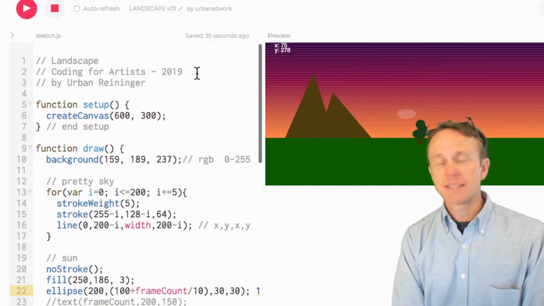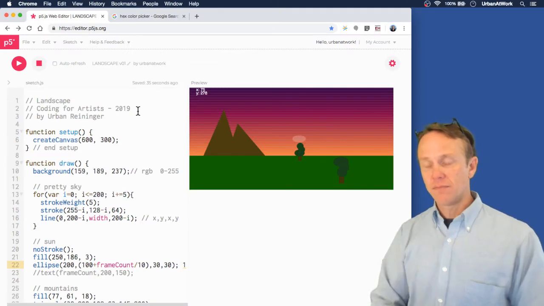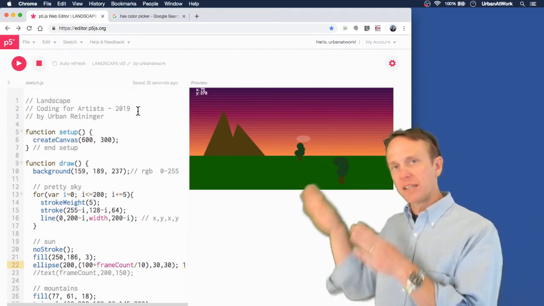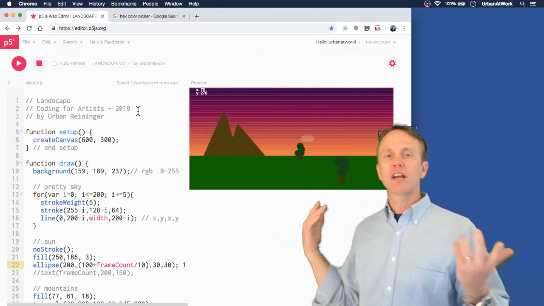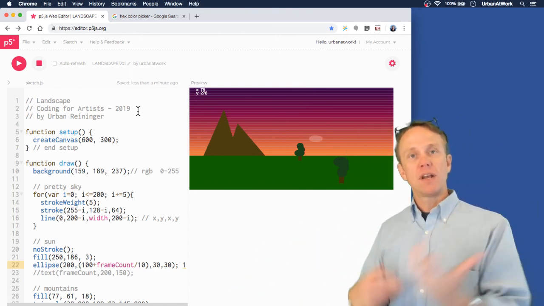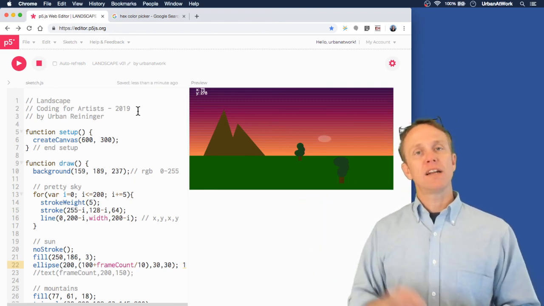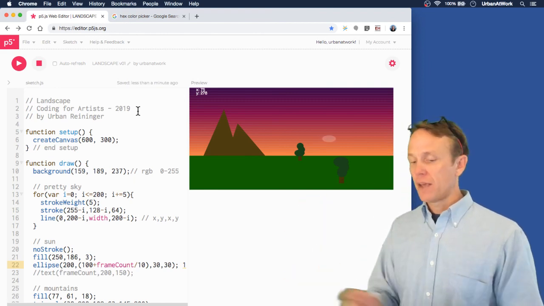I'm really excited to see what you're all going to create inside the environment, and don't be afraid to experiment. Try all kinds of different shapes. I think a lot of your peers are going to come up with wonderful ideas. You're fair enough to appropriate them if you can go in and cite where you got them from and just add a comment in your code and a line. It's perfectly okay.